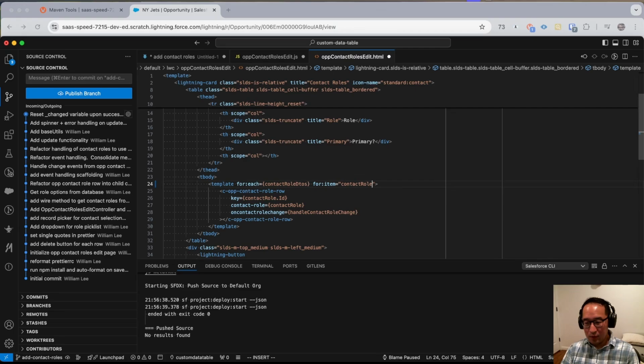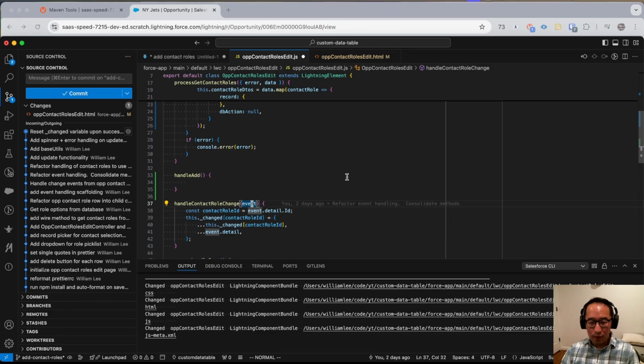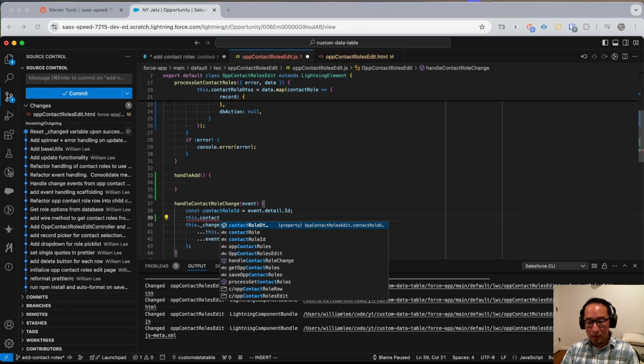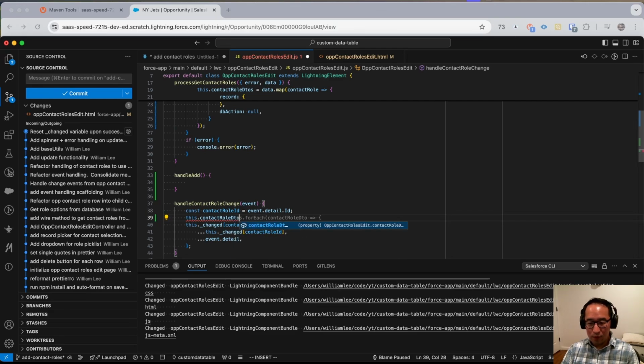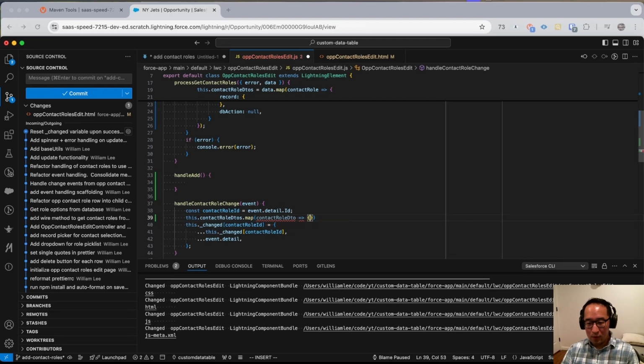And okay, contact role DTO, contact role DTO dot record dot ID, contact role dot record DTO, like that. When I handle any type of contact role change, I guess I don't really need this change anymore. I think I could just use this since this will have the database action. So I guess I could do contact role DTOs, not for each, but map contact role DTO.